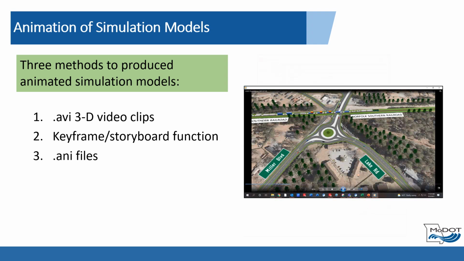A third option is to produce an ANI animation file during a simulation run. This method allows model simulations to be rerun as a graphical output that can be sped up or reversed to quickly review a model run within the Vism program. Vism ANI files can be exported to other graphic software programs that can render even more detailed 3D simulations. One such example is the 3ds Max software, shown here.